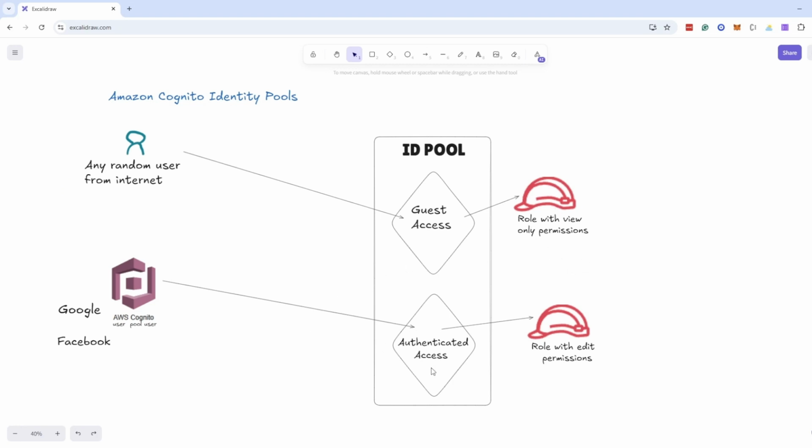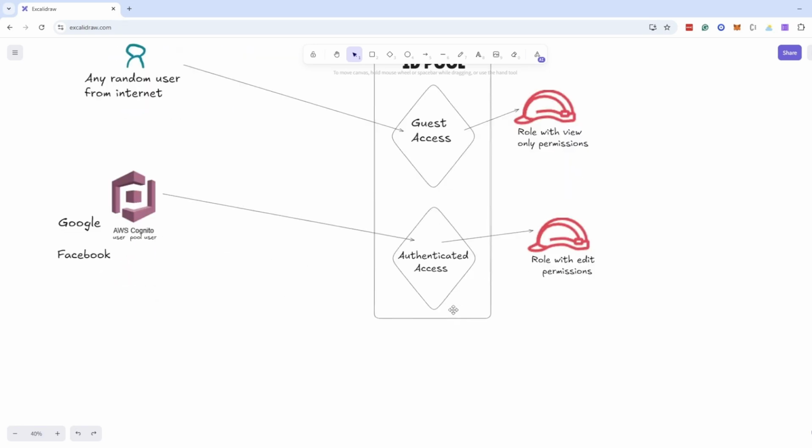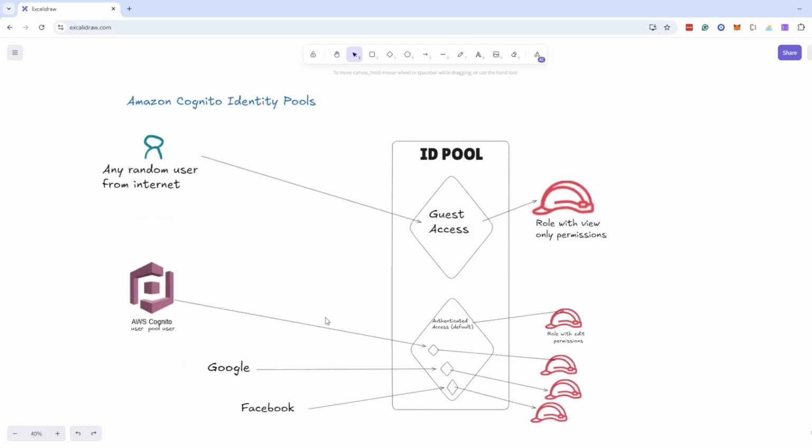Another type of access that we can grant is authenticated access, where users from identity providers like Google, Facebook, and Cognito will be granted this role when they log in. Also, we can add more granular control between identity providers by doing this kind of configuration, where the guest user will get this role, and all the authenticated users will by default get this role. But we can edit the settings so that if the ID token from Cognito contains certain claims, like if it's from the admin group, then instead of using this default role, we can grant them another role. So these are the configurations possible.